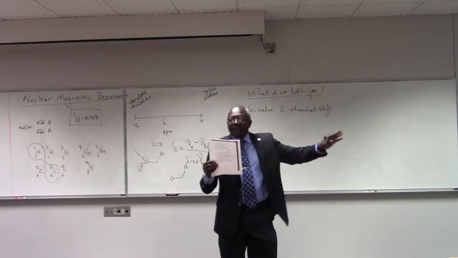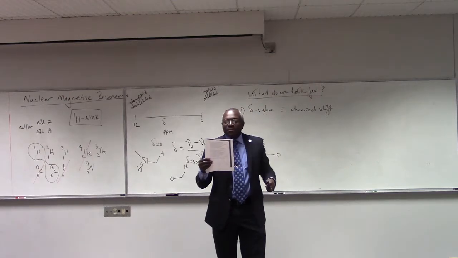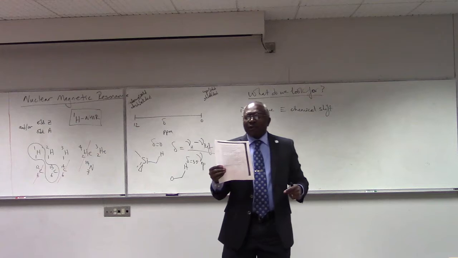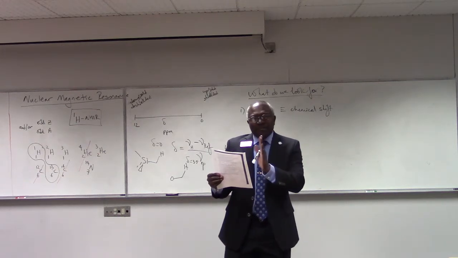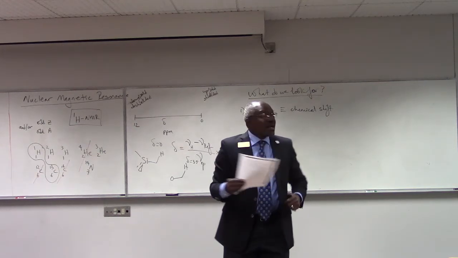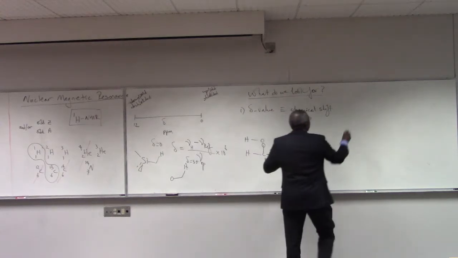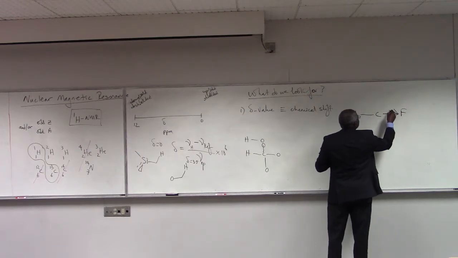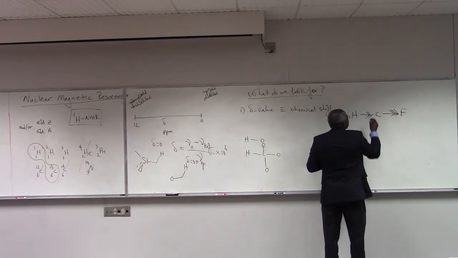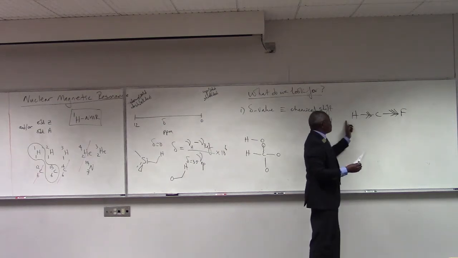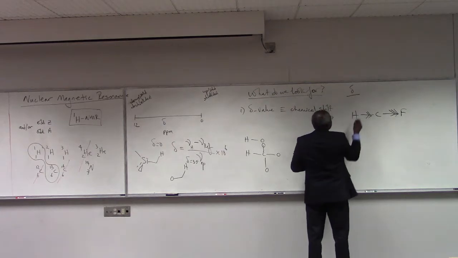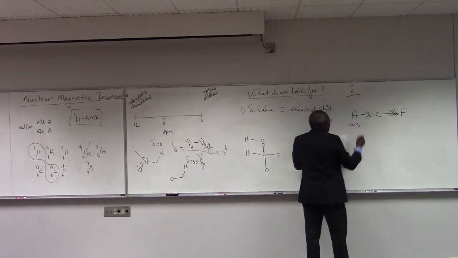Look on the left, sort of middle, and go down. H attached to C attached to F, they show up at around 4.3. I'm just going to pick a middle number, but 4.3. And that means that the H attached to C attached to F, that fluorine is actively bleeding electrons from the carbon. The carbon responds inductively by bleeding electrons from the H. And the delta value here is, let's pick, 4.3.